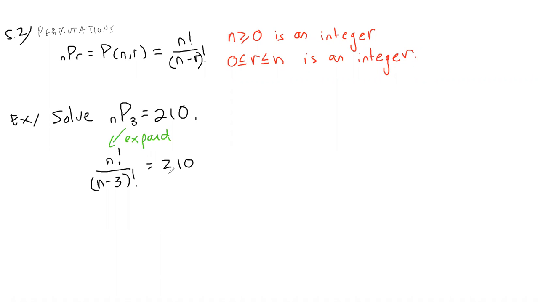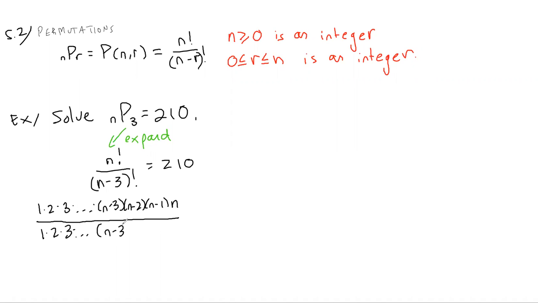If you've got a feel for this, it should just leave us the last three terms, or the last three product pieces. But if we do write it out with the expansion, it'll be 1 times 2 times 3 times all the way up to n minus 3, n minus 2, n minus 1, and then finally n. And on the bottom, it's going to be 1, 2, 3, all the way up to n minus 3. And then, of course, all of this is going to cancel out, leaving us with just those last three terms.